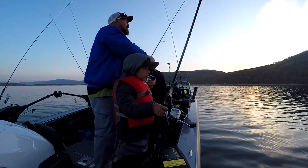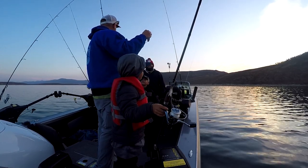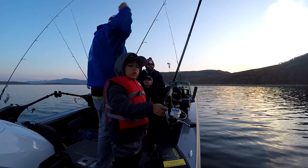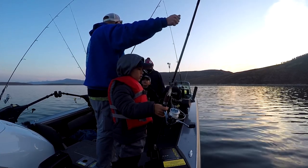So we're gonna fish in three different ways. These spoons, what you're gonna wanna do is cast out and reel fast on the top. That's how we're gonna try fishing these. These tube jigs are gonna be like you guys did last time. You'll cast them, let them sink for like 15 to 30 seconds, and then just slowly push them in.